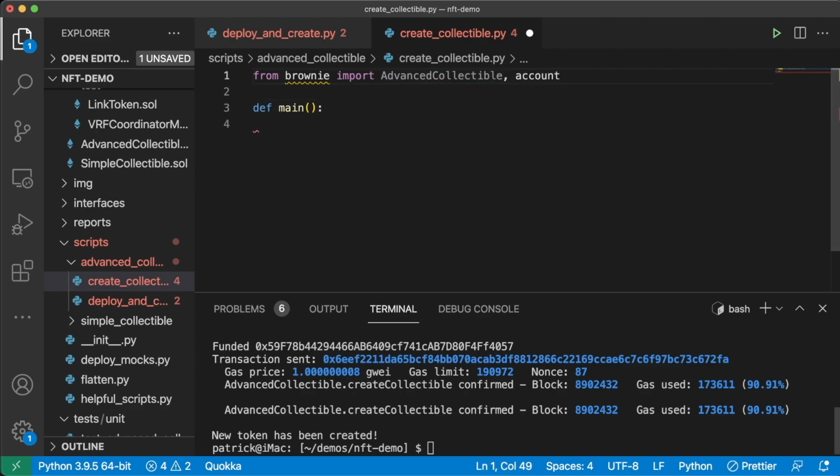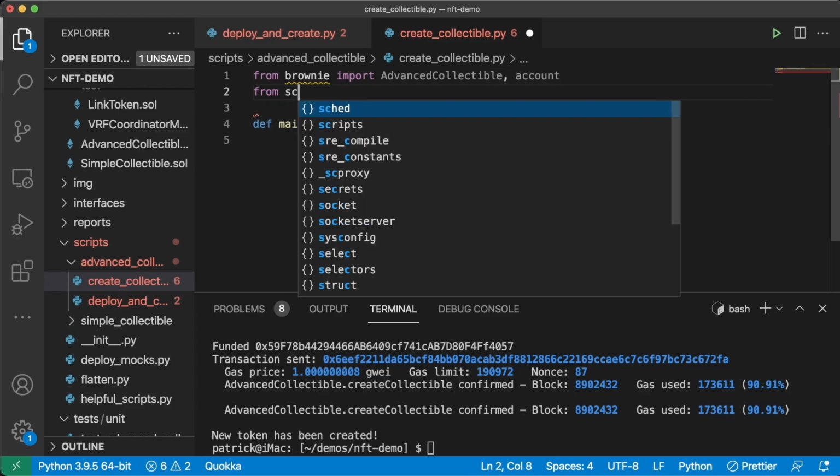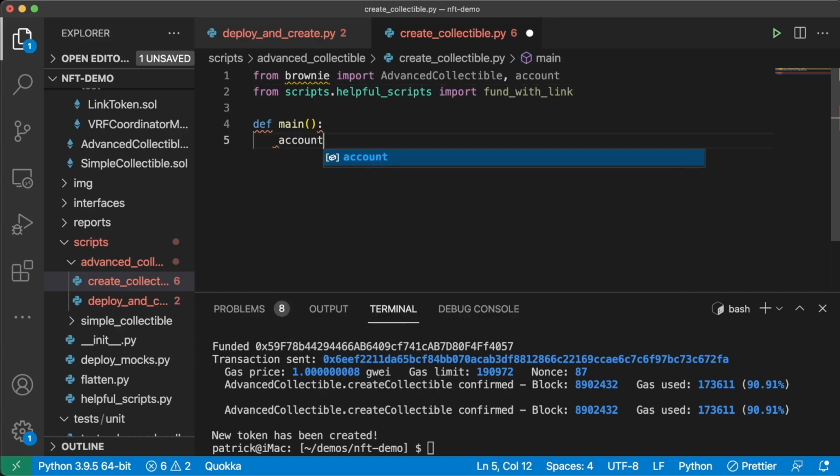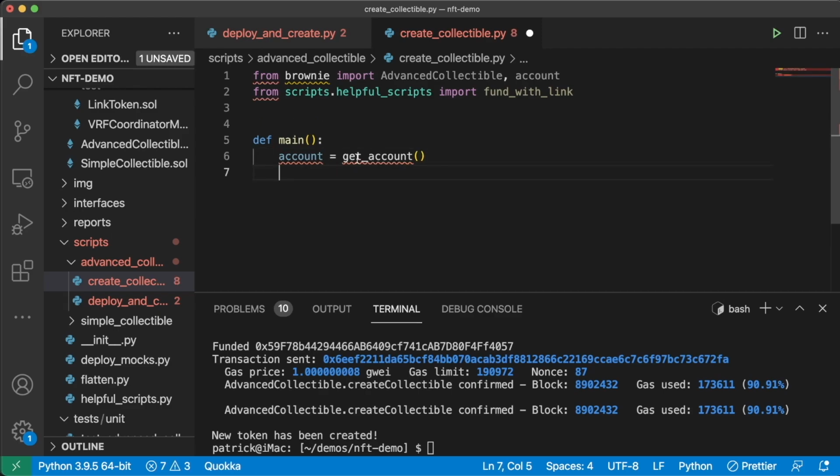We'll import account from our helpful scripts. We'll import fund_with_link. In our main function, we'll do account equals get_account. Of course, we need to import this as well from our helpful scripts.